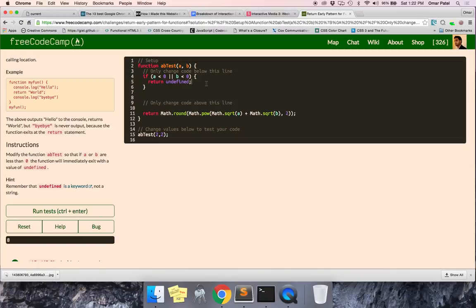Well, let me see what's going on. Oh, you did. Remember what I just said? Did you put the undefined keyword into quotes? Because if you put it into quotes, what does it become? What kind of data type does it become? It becomes a string, exactly. So if you take out the quotes, then it's either a variable or a keyword. Keywords are very rarely used. In this case, it's being used.